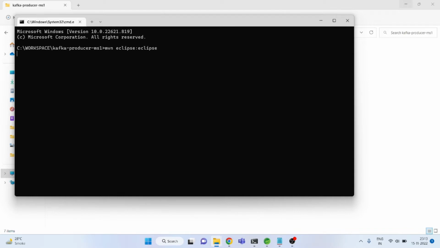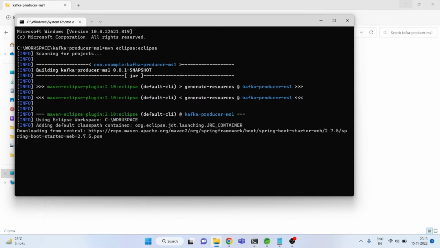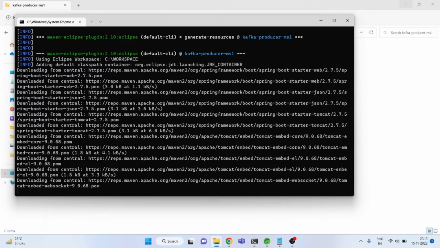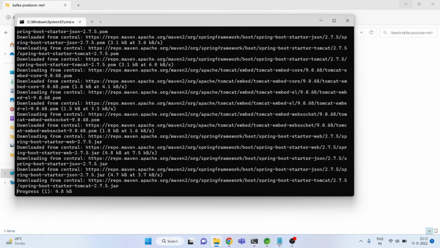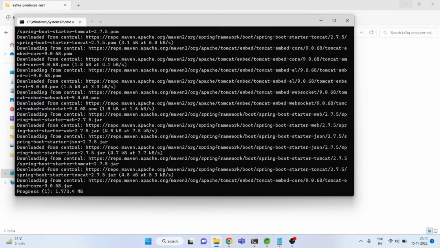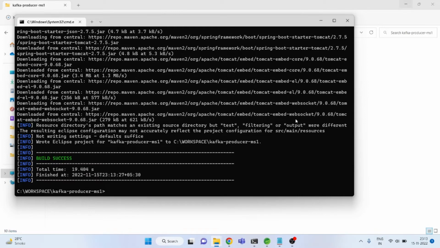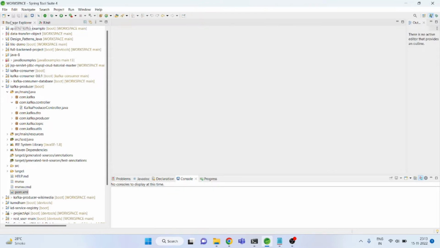This will convert that project into an Eclipse project, so it will be easier to import and work on it. In the meantime, it will also download the different dependencies which I have added.